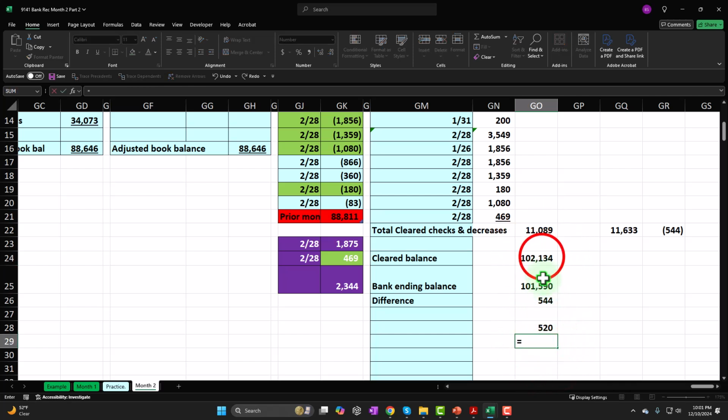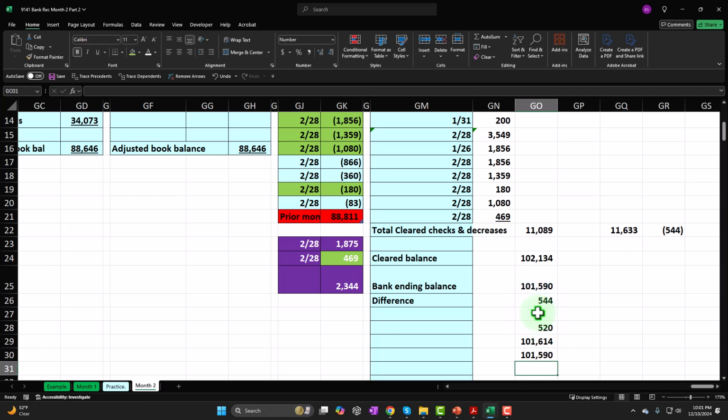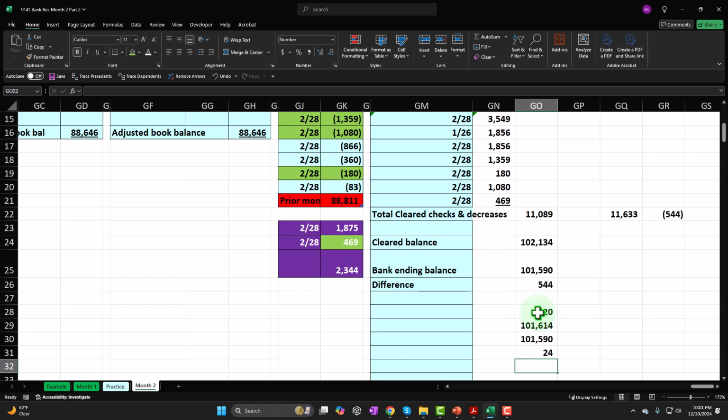So it would be this 102,134 minus the 520. This will be my balance after I enter that 520. And once again, I'll compare that to the bank balance, the 101,590. The difference between those two is still off by 24. And so I still couldn't reconcile.